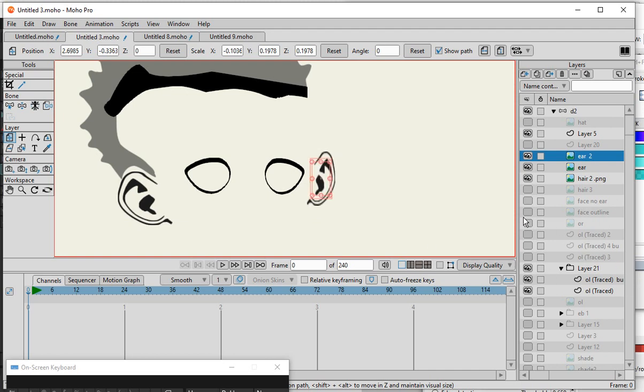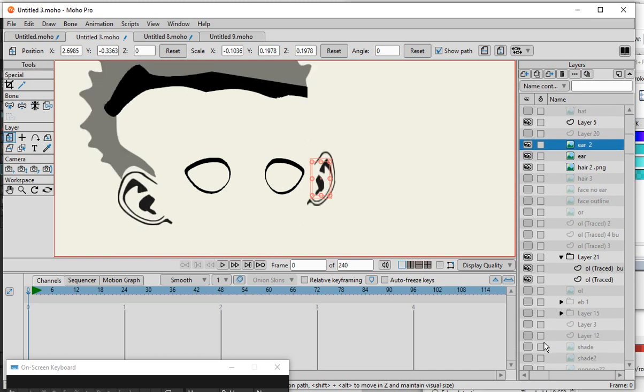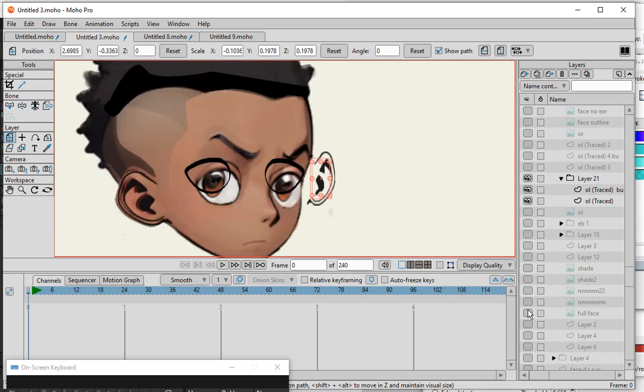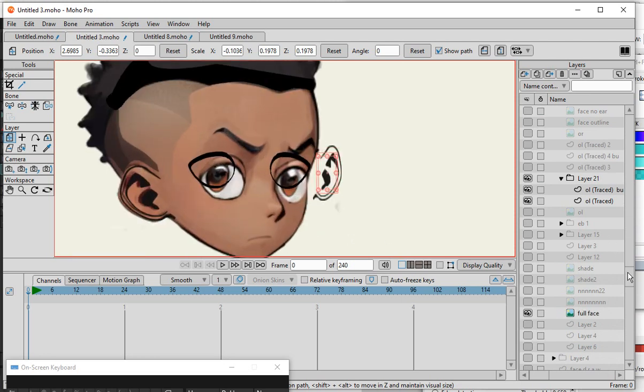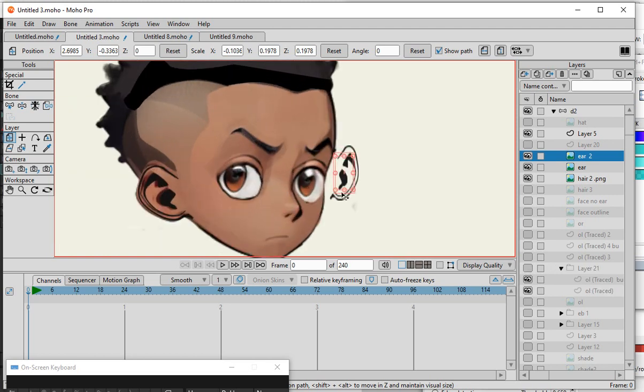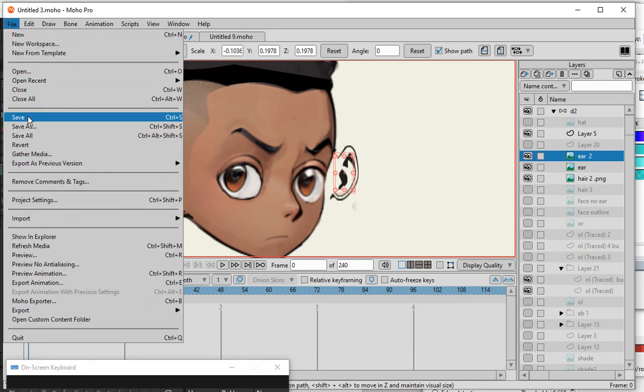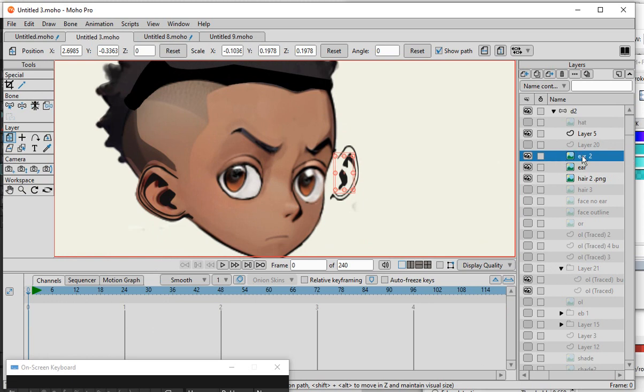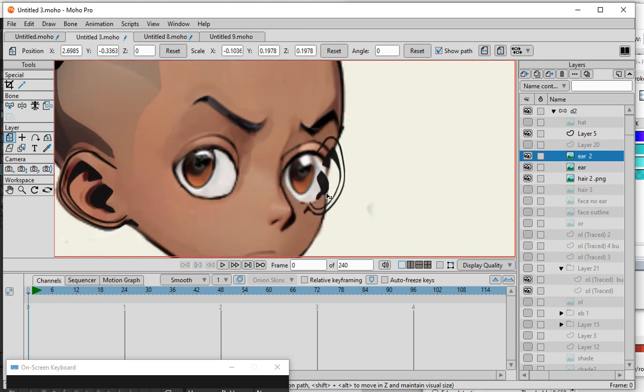So if we're looking at this ear here, this ear should be hidden behind the head, right?